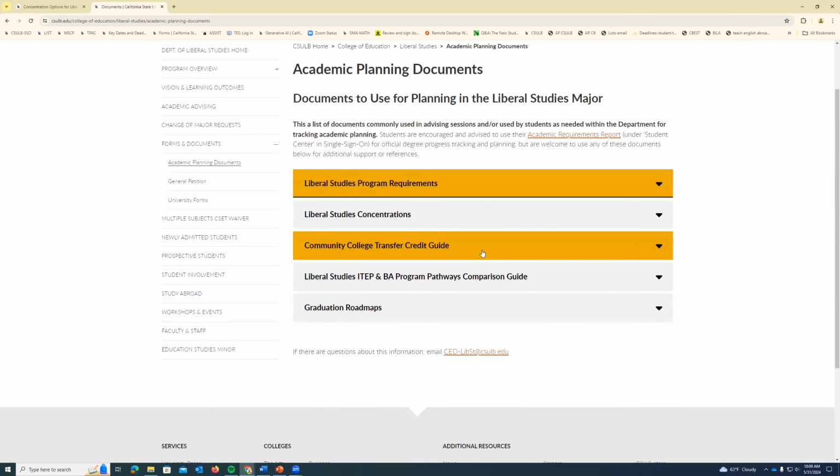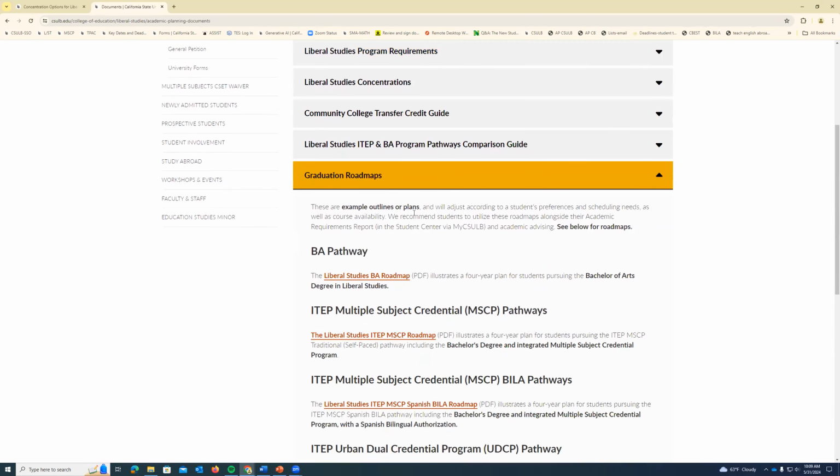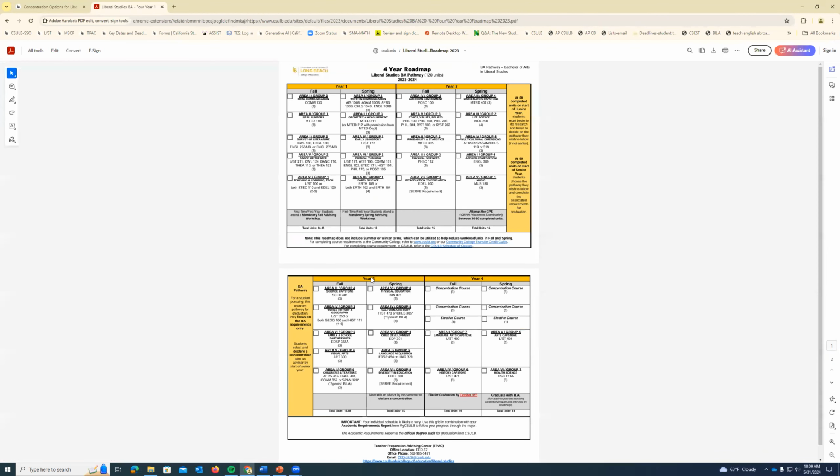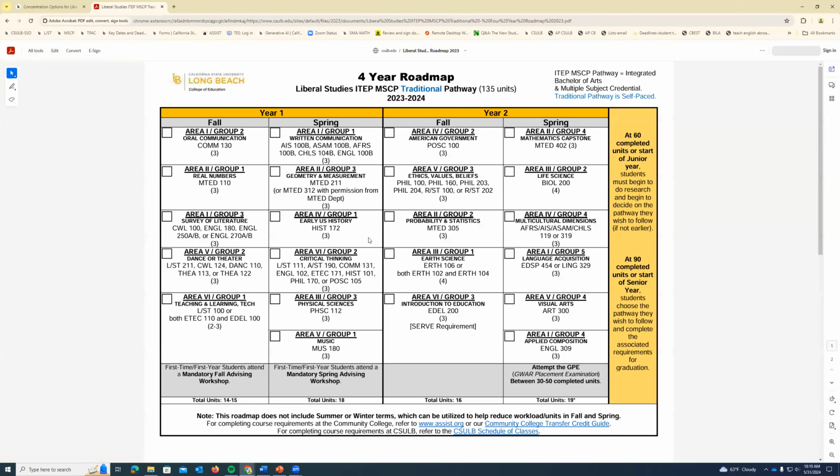Also, if you need additional assistance with selecting your courses each semester, I mean, it's pretty self-explanatory: 100 to 200 level, 300 to 400 level, capstones, right? But if you need further assistance, here are our graduation roadmaps. They kind of have it outlined. Now, the way I explain it is a little different from this, so you don't have to follow exactly the way I did it, but this is another way that you can follow for scheduling your courses each semester, the roadmaps.